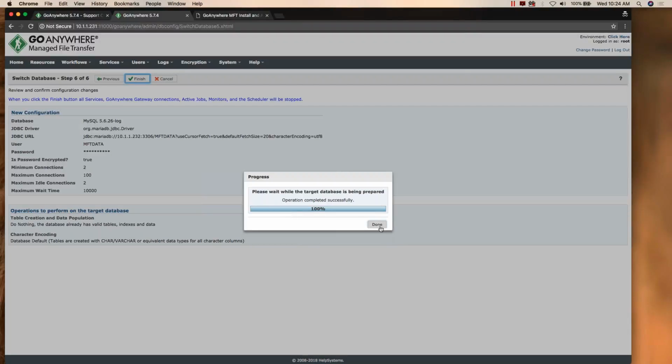Usually when you're tying in, this is extremely fast. Let's say your MFT instance has a few million records in the database. That initial node that you port over, and for those of you that have switched your database to an external database like MySQL or Microsoft SQL Server, you've probably been through this where you can track the progress bar. So if you're busy like most IT folks and you need to maybe check email or put out a fire while this process completes, there is a nice progress bar for you. In this case, since I'm just tying into it, there's not much to that, and it's super quick.